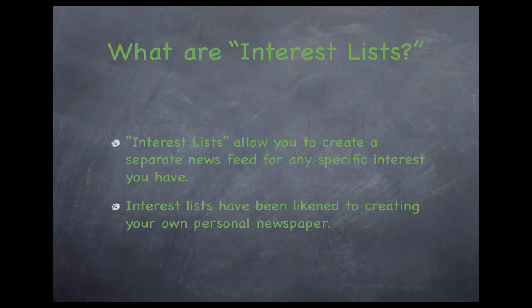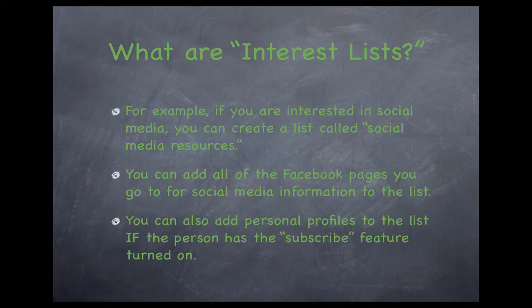First, let's talk about what are interest lists. Interest lists allow you to create a separate news feed for any specific interest you have. Interest lists have been likened to creating your own personal newspaper, which is why they are creating such a big wave of interest in Facebook, because you're allowed to really have control over what you see and don't see in your news feed.